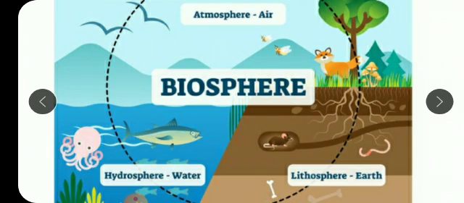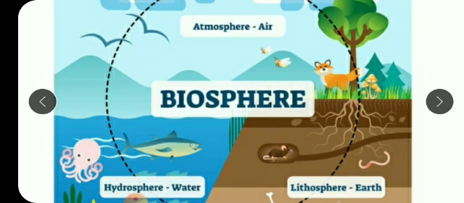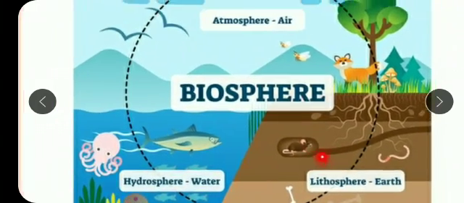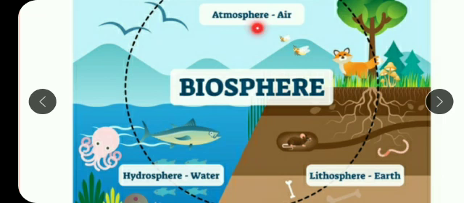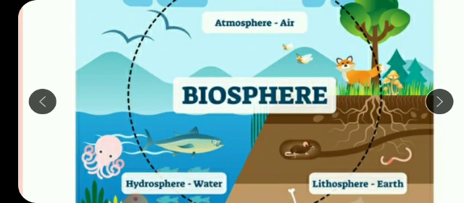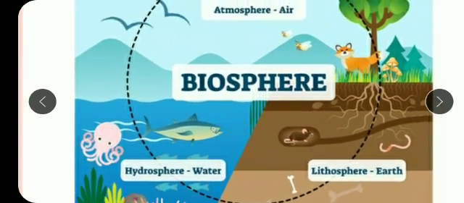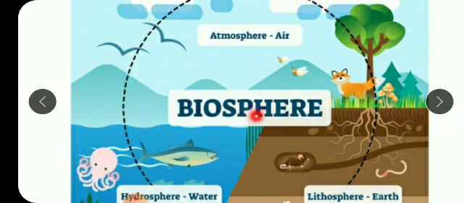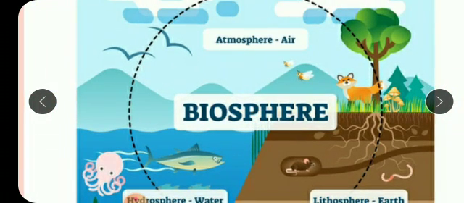Now when we are talking about living things, children, it also includes plants. See, in the hydrosphere you see plants, in the lithosphere also you see plants, isn't it? So you see a variety of living things in all the three spheres of earth: hydro, litho and atmosphere. And remember what meaning we have seen about bio. The meaning of the word bio is living thing. So you see living things in all the three spheres of the earth. This is nothing but the biosphere, isn't it?